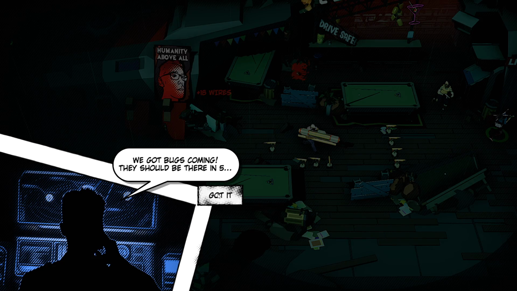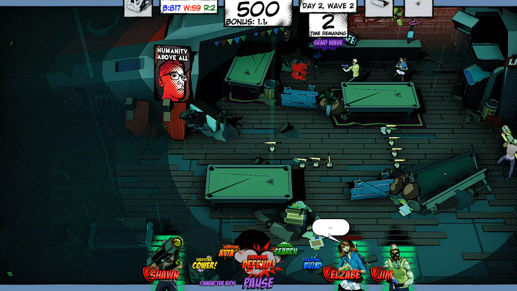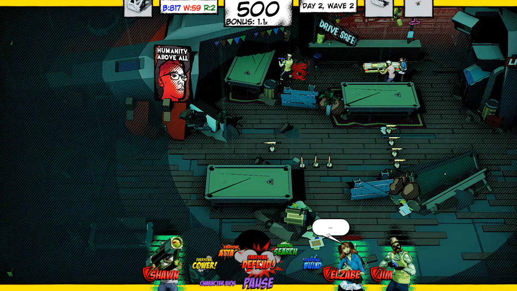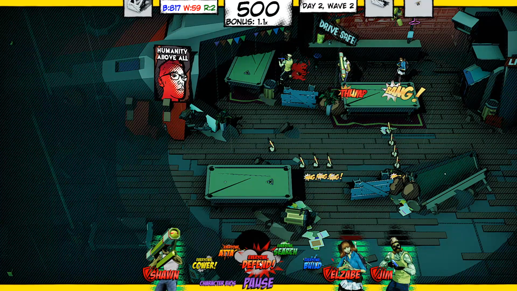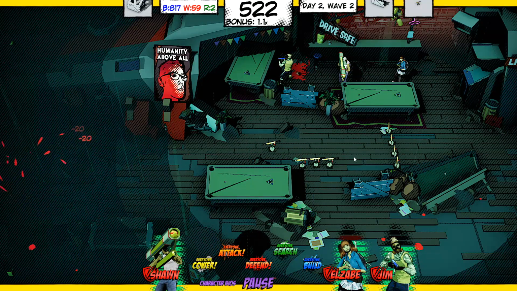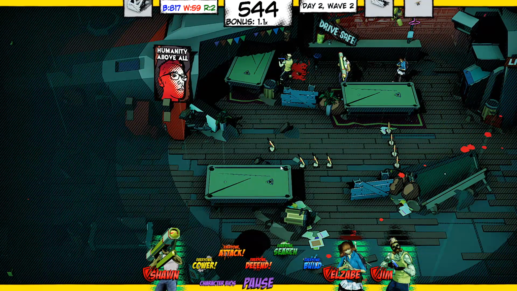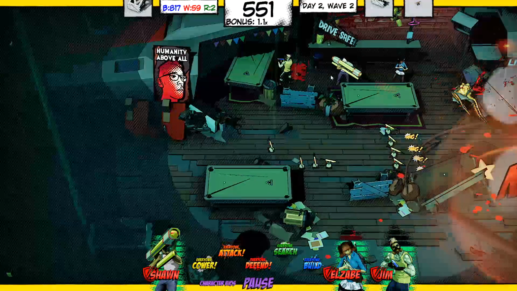Why not? Bugs incoming. All right, everybody defend. Fall back, fall back, fall back. Everybody back to the main station here. I've got a feeling nothing is going to catch up to us. We have a considerable amount of firepower levied against the enemy. And in fact, we're playing on easy mode right now, so there's a really solid possibility that maybe it's going to be too easy. It did give us a tier 5 rocket launcher.